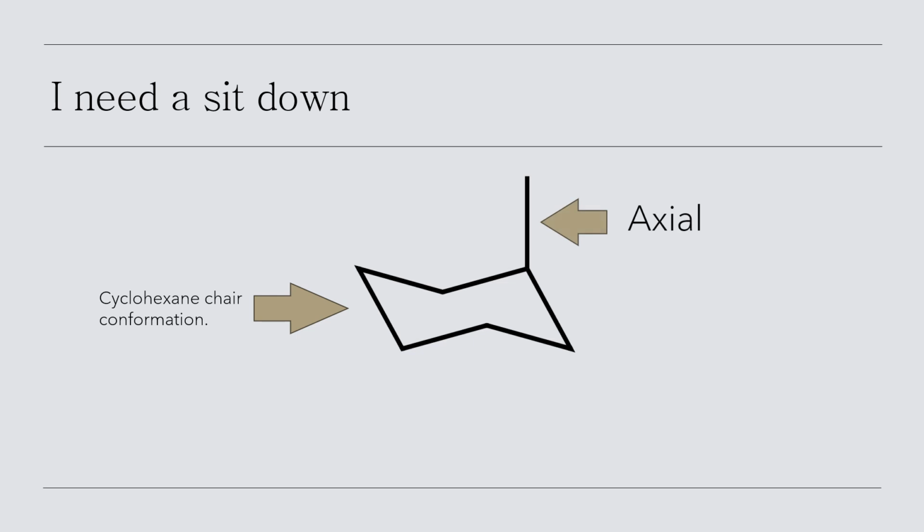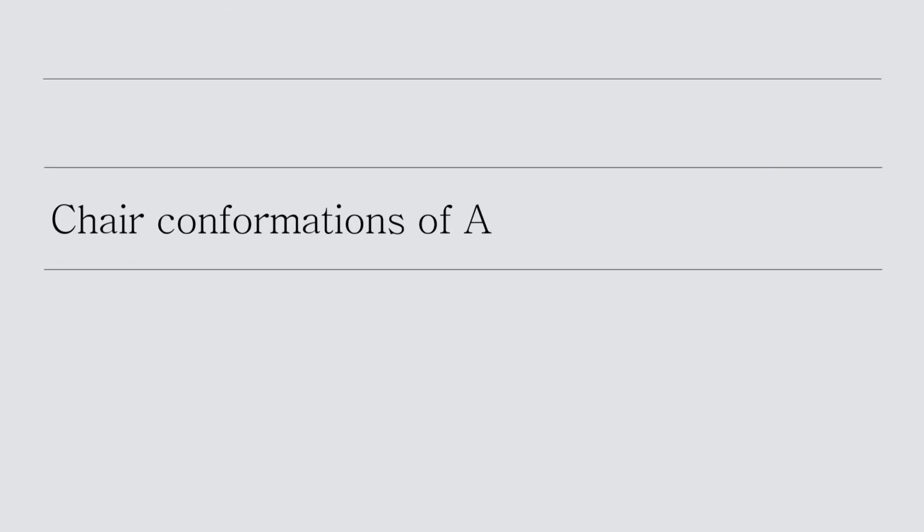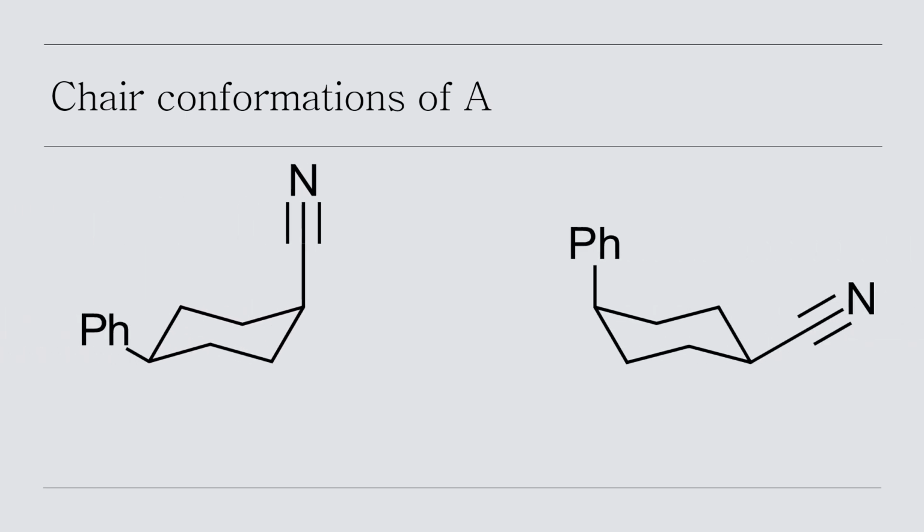There's this one, which is an axial, which means it's going either straight up or straight down below the ring, like an axis on a graph. There's also this one, called an equatorial, as it's on the equator of the ring. For each molecule, there are 2 formations. To work out their abundances, we take a group and call it either axial or equatorial. We then look up a table of values and add the values in. In this instance, the equatorial is more abundant at 95%.